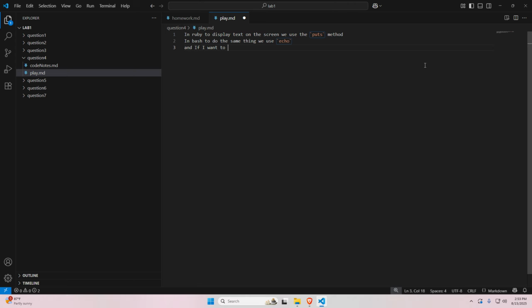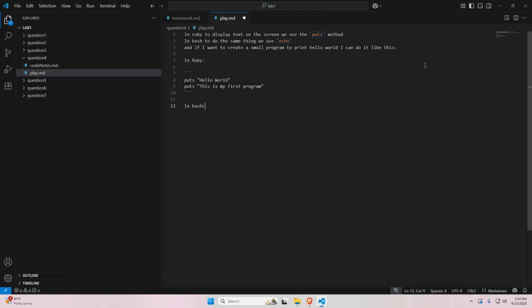if I want to create a small program to print hello world, I can do it like this. In Ruby, and then 1, 2, 3, 1, 2, 3. In here, I put my code block, and I can put all the code I want over here. So I can do puts hello world, puts this is my first program.